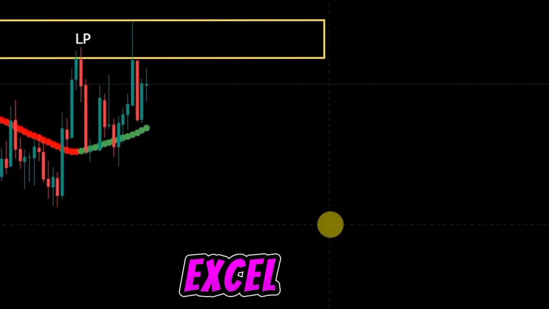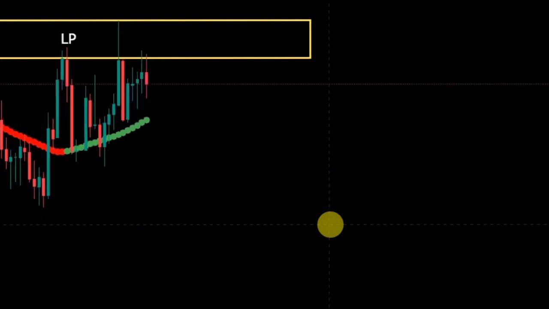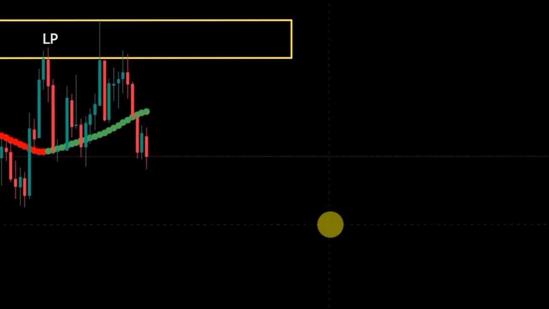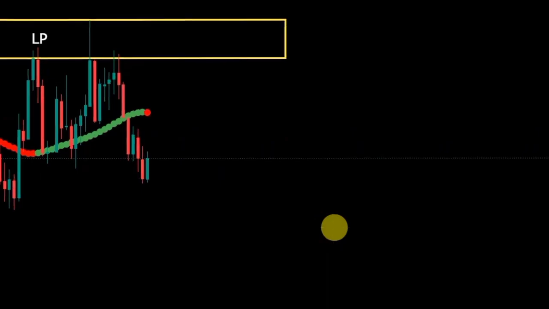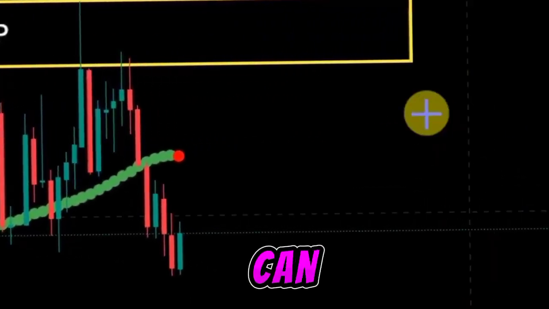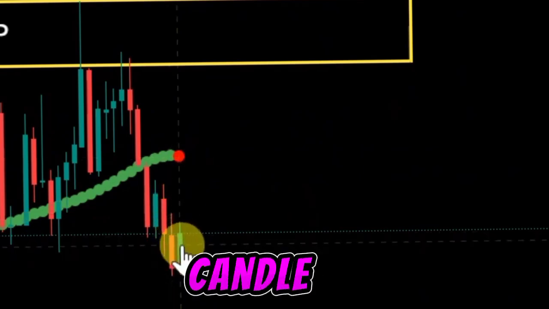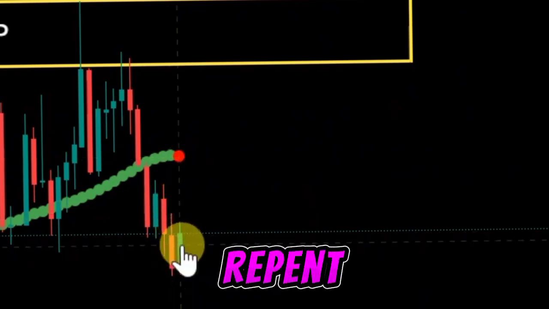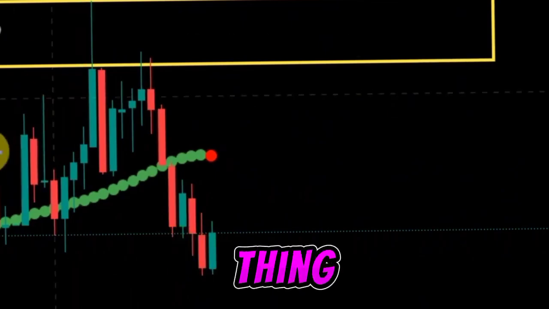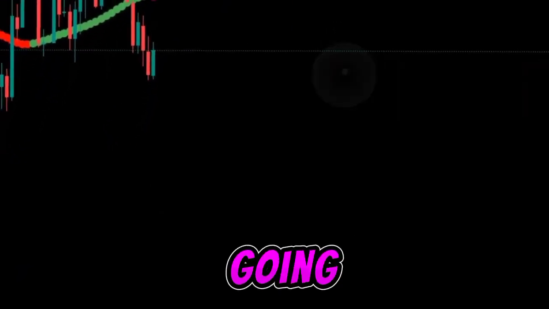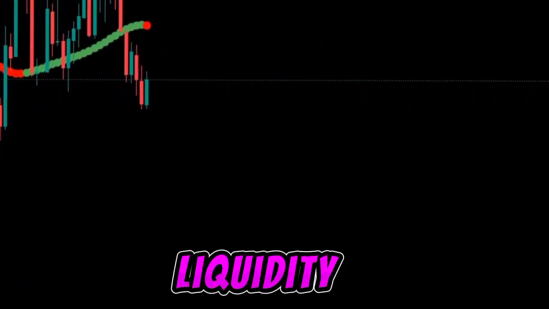We are yet to print a sell signal. We just printed the sell signal. As you can see, we just printed this precise sell signal at the top of this candle. Like I said, this indicator is a non-repaint indicator, and the next thing to do would be for you to enter your trade. And if we're entering the trade, it's going to be targeting a precise liquidity price point as our take profit area.